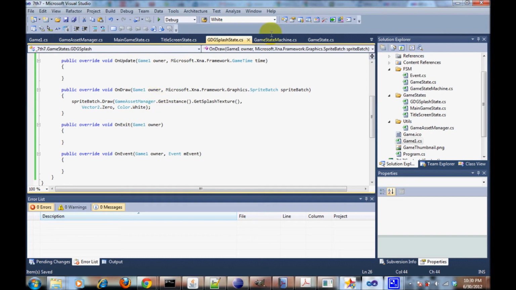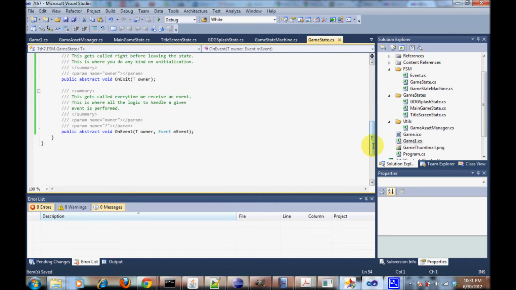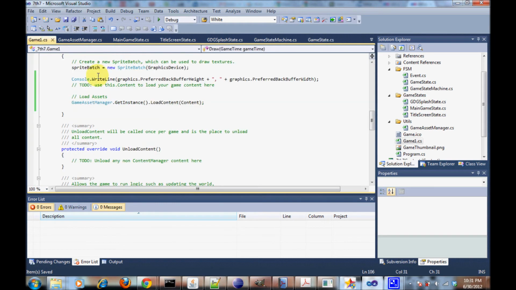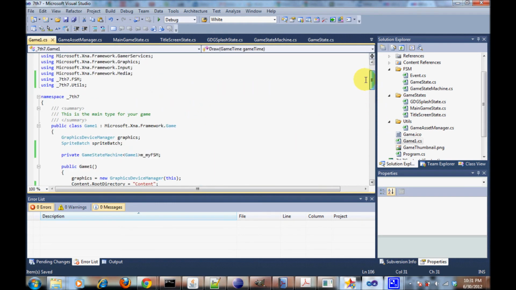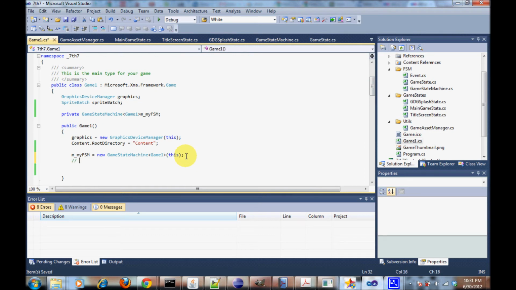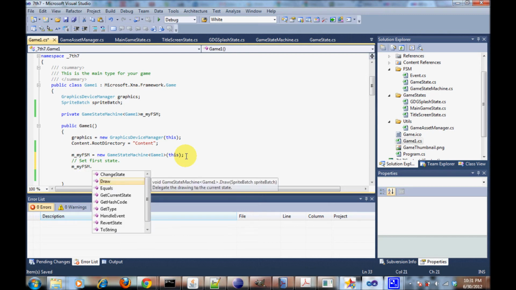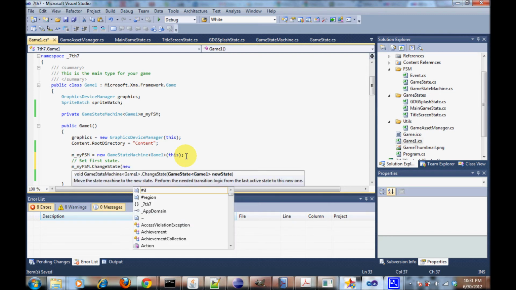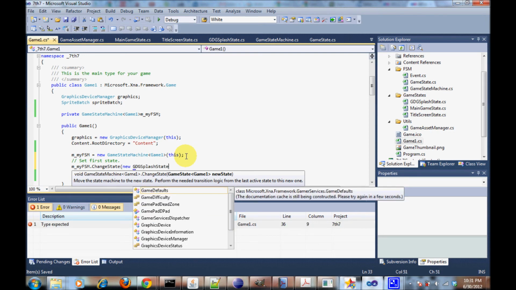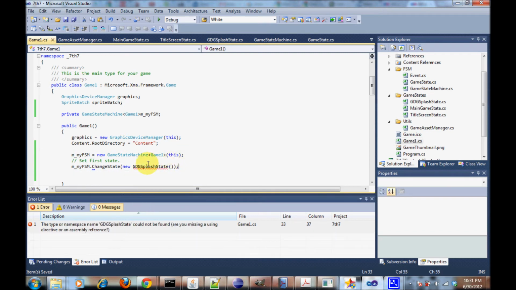Now the one step that remains is to go back to our Game1 and change the state to be the GDG splash state. So we're going to go myFSM.ChangeState, and we're going to pass in a new GDGSplashState. And that should be the name.